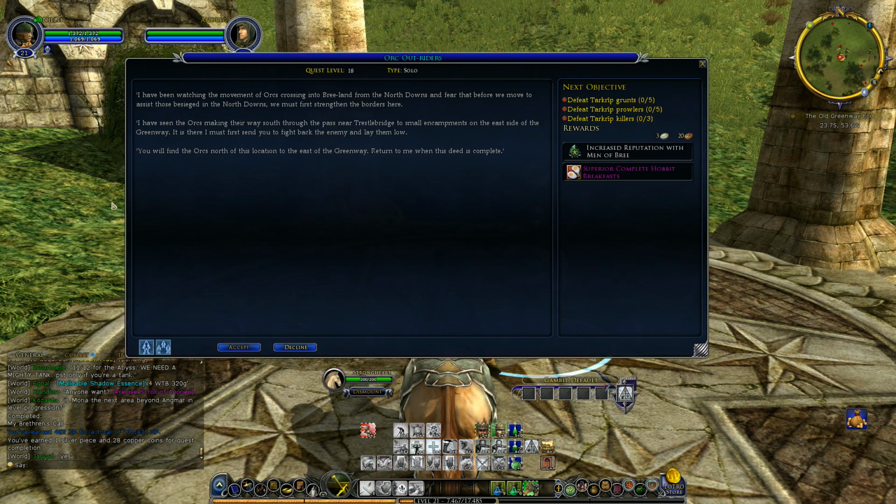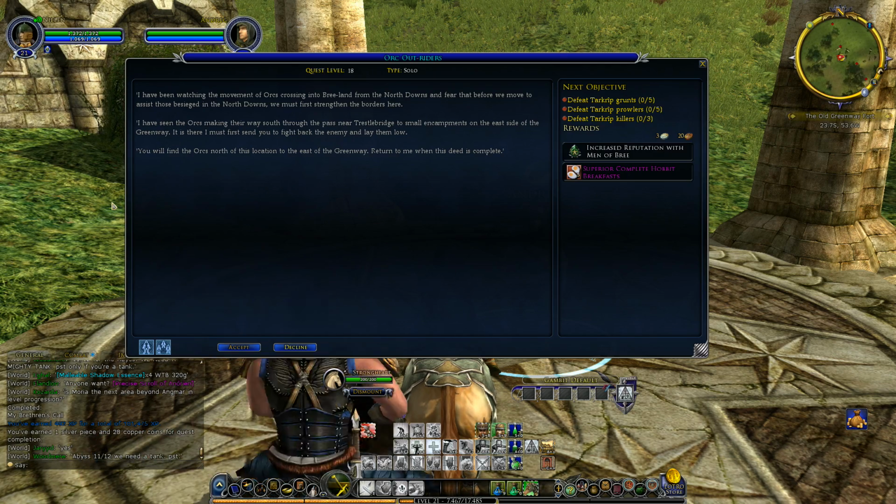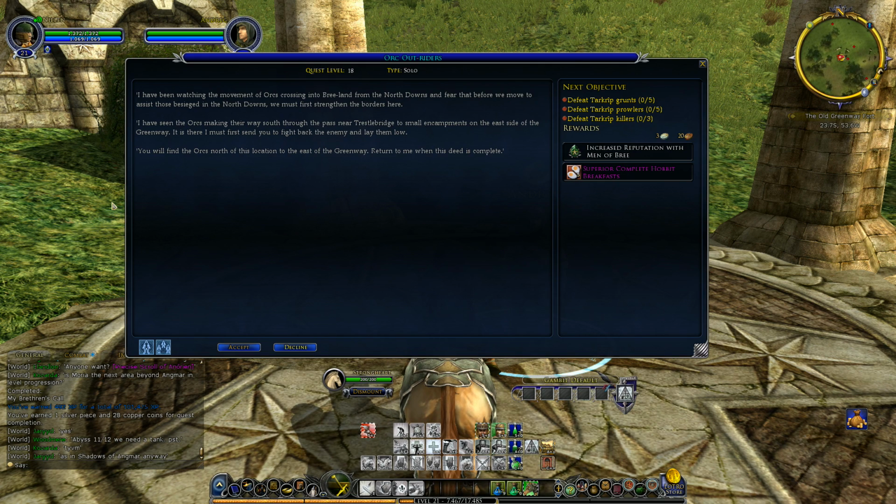I've been watching the movement of orcs crossing into Bree land from the North Downs, and I fear that before we move to assist those besieged in the North Downs, we must first strengthen the borders here. I've seen the orcs making their way through the pass near Trestle Bridge to small encampments on the east side of the Greenway. It is there that I must first send you to fight back the enemy and lay them low. You will find the orcs north of this location to the east of the Greenway. Return to me when the deed is complete.